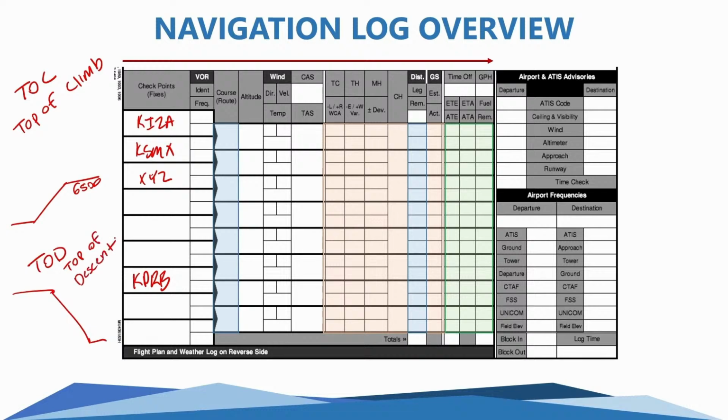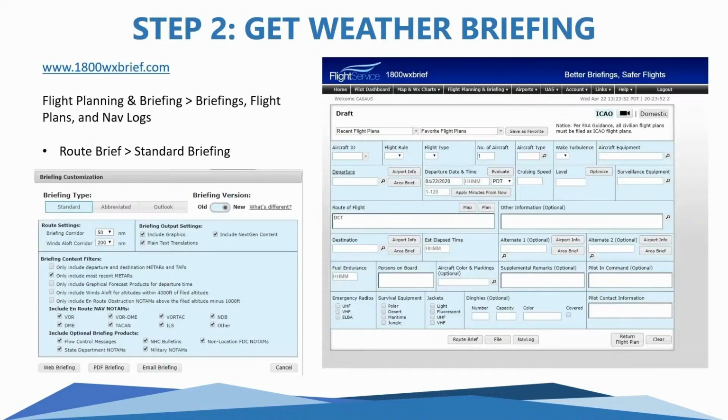Okay. So once I calculate my top of climb and my top of descent, I'm going to show you guys exactly what you need to pull out of the weather packet that we're going to look at. Then I actually start putting pencil to paper and laying out the flight plan. So try not to jump ahead too much. Otherwise, you're going to realize that you might miss a step in between. Okay. All right, so let's go ahead and actually look at our weather briefing.